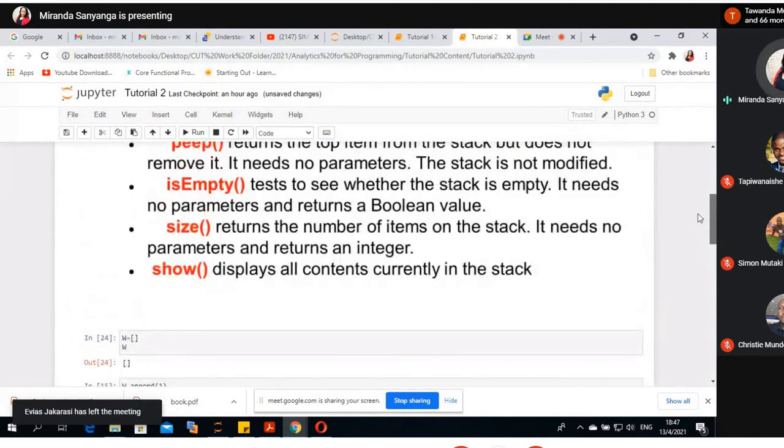Then the next thing we're supposed to check is size. The size function returns the number of items on the stack. It needs no parameters and it returns an integer.